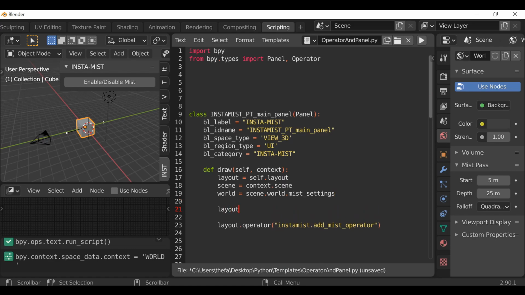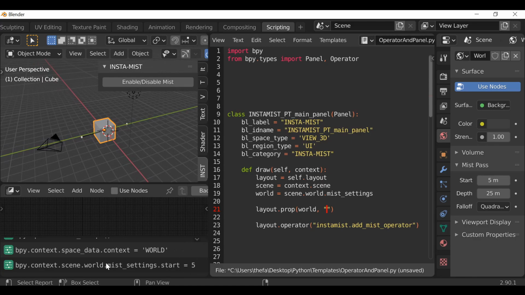So type layout.prop, open and close parentheses, then in here world, then add a comma, then quotation twice. So we go over to the start here and just hit enter. So we can see here it says bpy.context.scene.world.mist_settings. So again, we took care of that here. And then the name of the prop that we want to add is start.